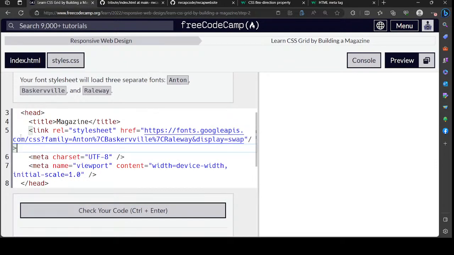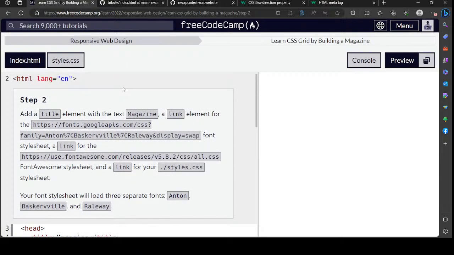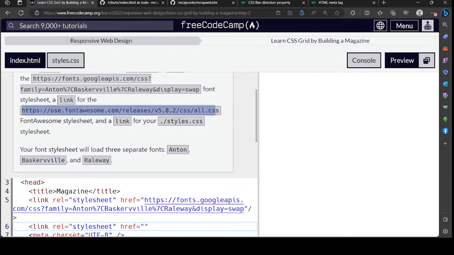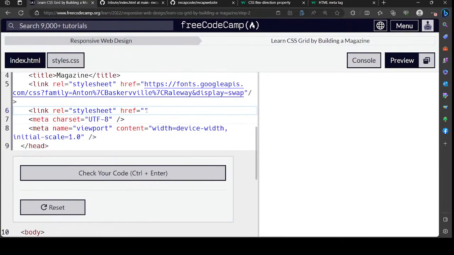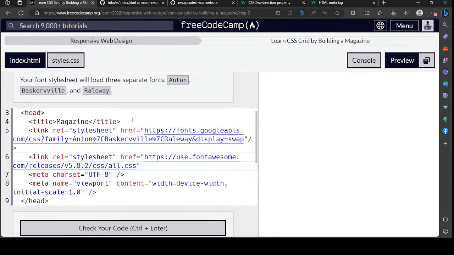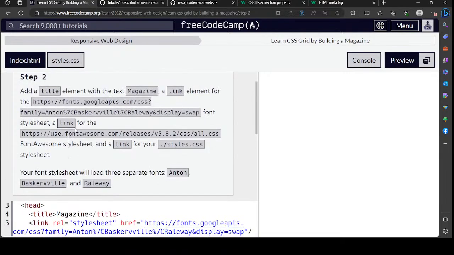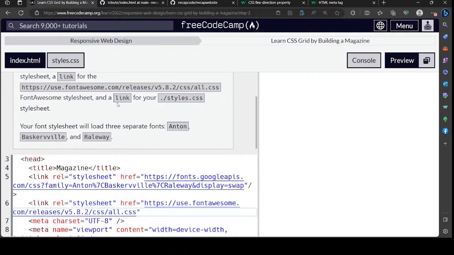There's gonna be another one. So it's two link elements, and then another link to the style sheet we're gonna create.